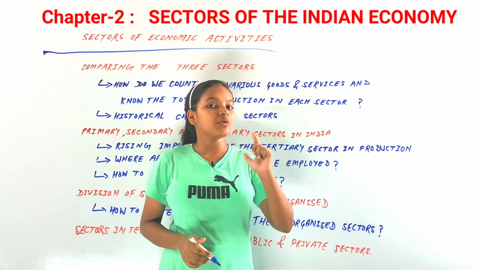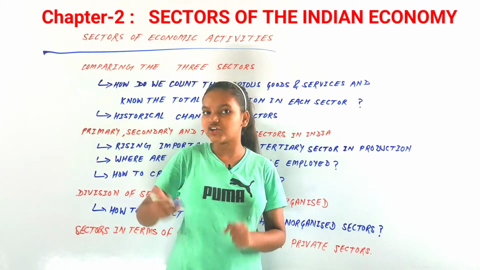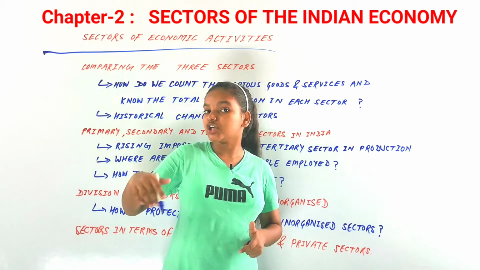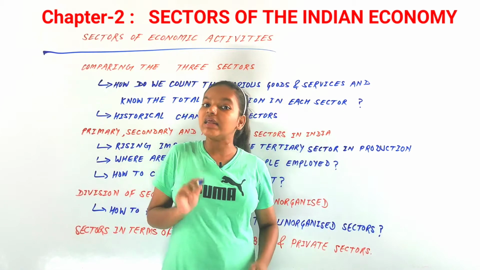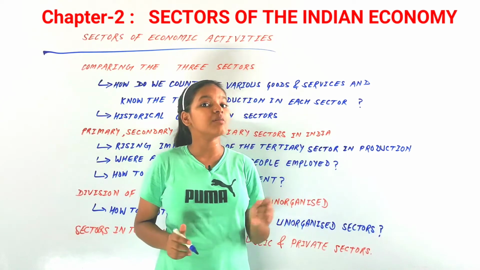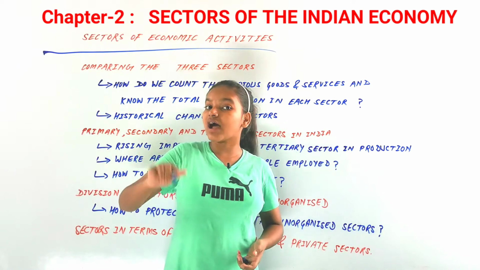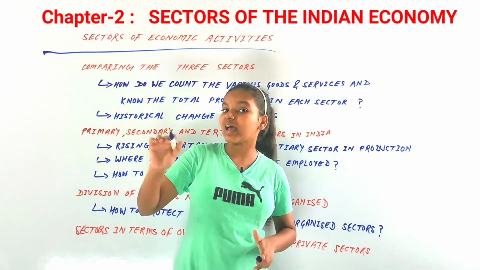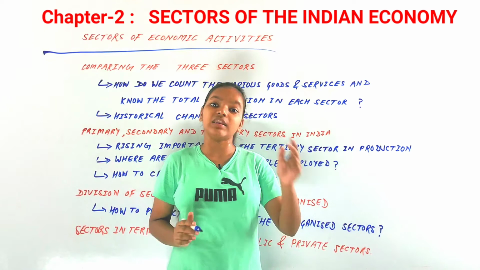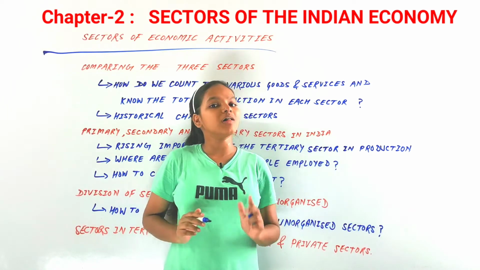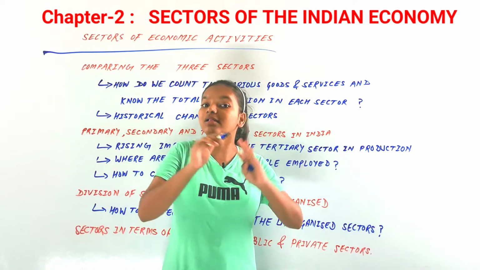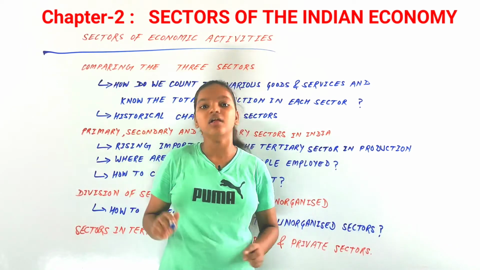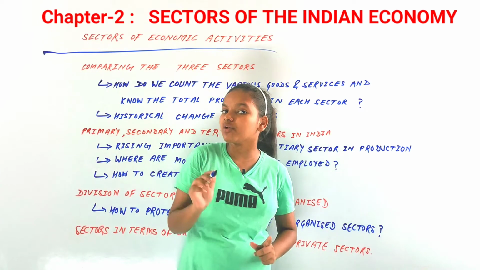After that, cotton, which is the produce of that crop, is also a natural product. Take the example of dairy products as well. In dairy products we are dependent on the biological process of animals. These are natural products, and that is why we call them primary sectors. Primary sector activities are those that are derived from natural resources, and that is why we call them primary, as they make the base for all other activities in the economy. So the first classification is the primary sector.